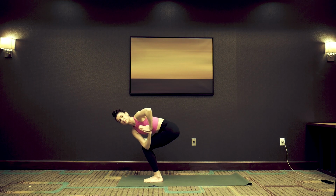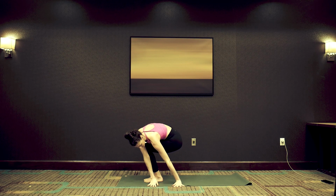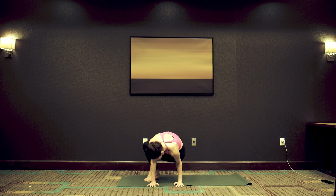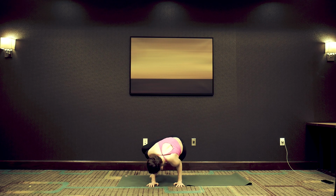So if you would like to move into your side crow, find your prayer twist first, and then place your palms right next to you. Left palm in line with your left hip, right palm in line with your left knee. Begin to walk your feet away. Find your hip to elbow connection. Your gaze is down and out.